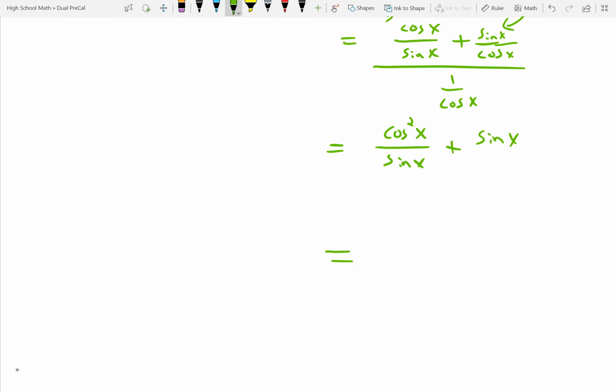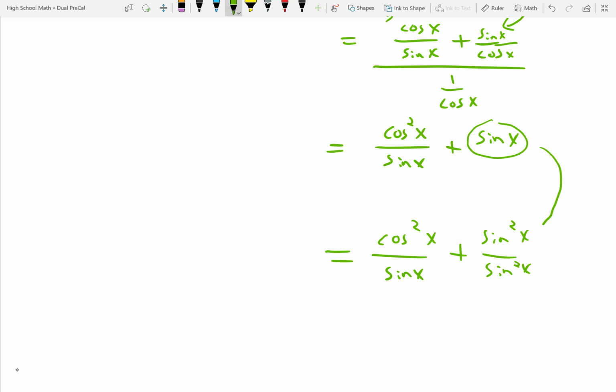I will find a common denominator by these two by multiplying this factor by sine x over sine x. So I'm left with cosine squared x over sine x plus sine squared x over sine x. From here to here, I found the common denominator by multiplying by sine of x over sine of x. This will be a common kind of thing, a special version of 1. I did that. Sorry, this denominator here should be simply sine. I did that to get a common denominator.